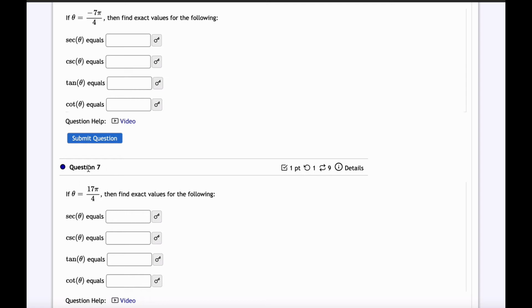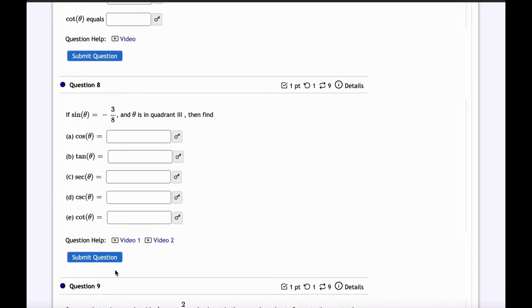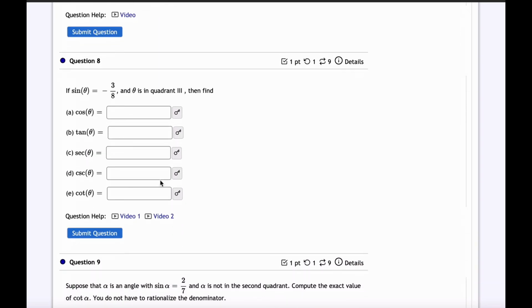If you're still learning stuff after doing 7, that's a little bit problematic. They should be, okay, I get the point already. I have my unit circle memorized fairly well. I can find these angles really easily. And once I can find the angles, since I know the x and y coordinates, I can fill out all these different trig functions. The last type of questions are what you see in 8, 9, 10, and 11.